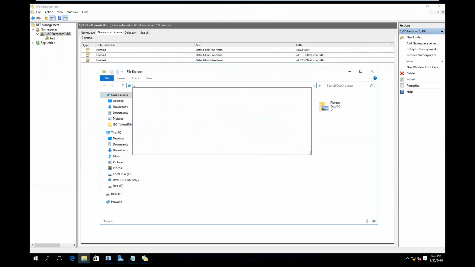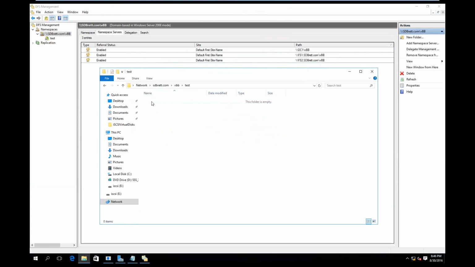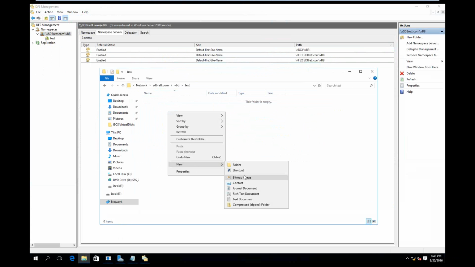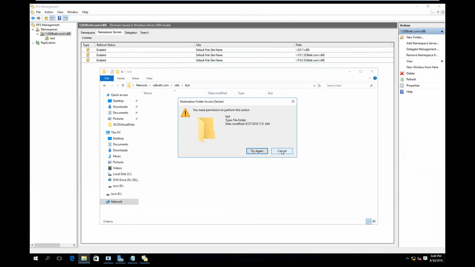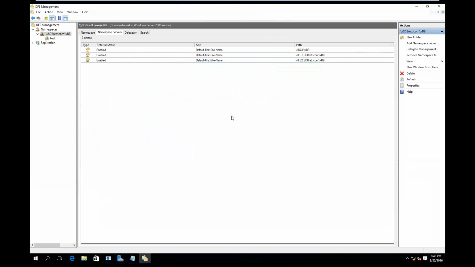So as I mentioned, we abstract away what's there, so we don't care what's underneath. So I could just go to test, put a folder here, and I haven't set up the permission, so I can't. But we can put a folder there, and what that enables us to do is not worry. At the moment, as we can see with this path, I don't know which server I'm going to, and frankly, I don't need to know. There is no reason for me to know where it's going. As long as the backend's all maintained properly, it really has no bearing on what we're doing.